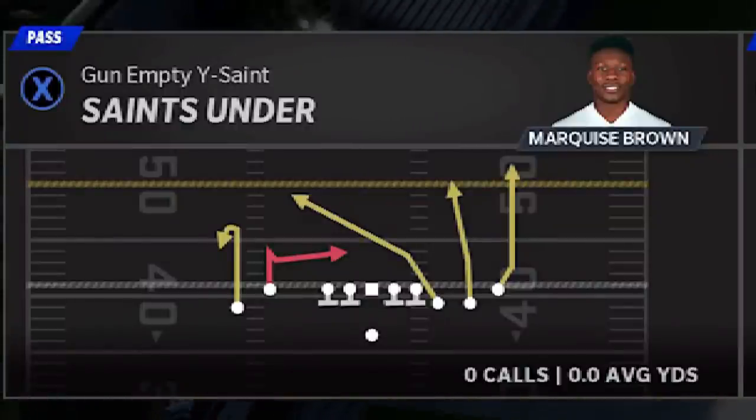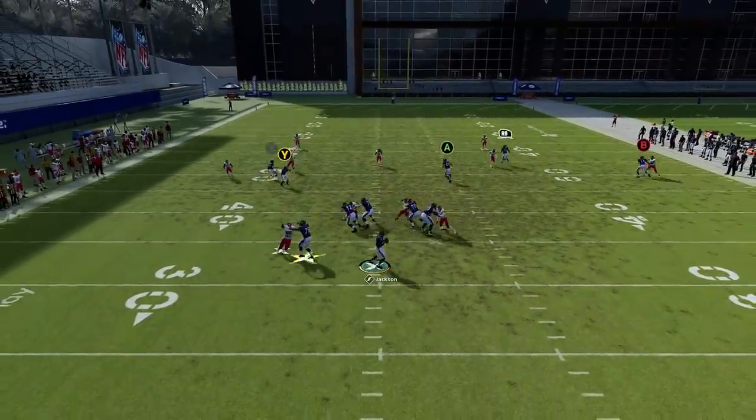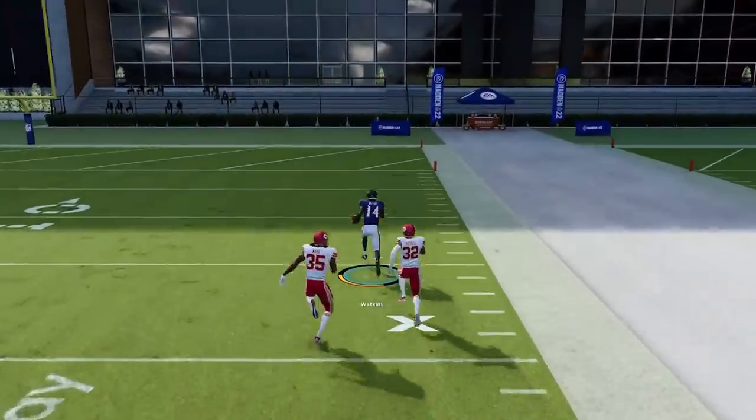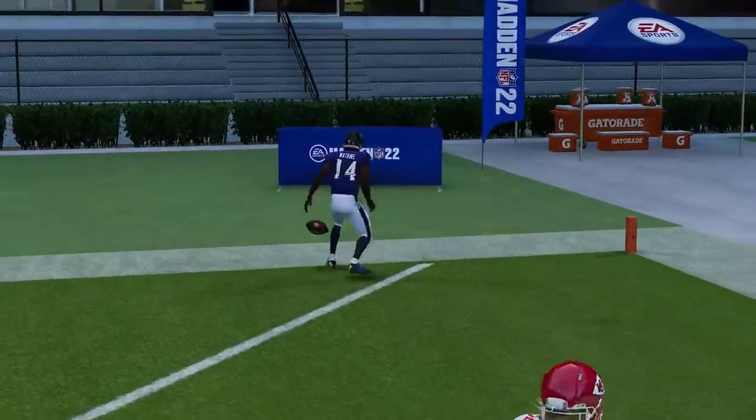Next up, we got the Saints under. Another big play against cover two zone. I'm just going to run to the open side of the field, and then once this B route gets past the quarterback, sometimes he got jostled off a little bit there, but typically if he runs right past, it's an even easier play.